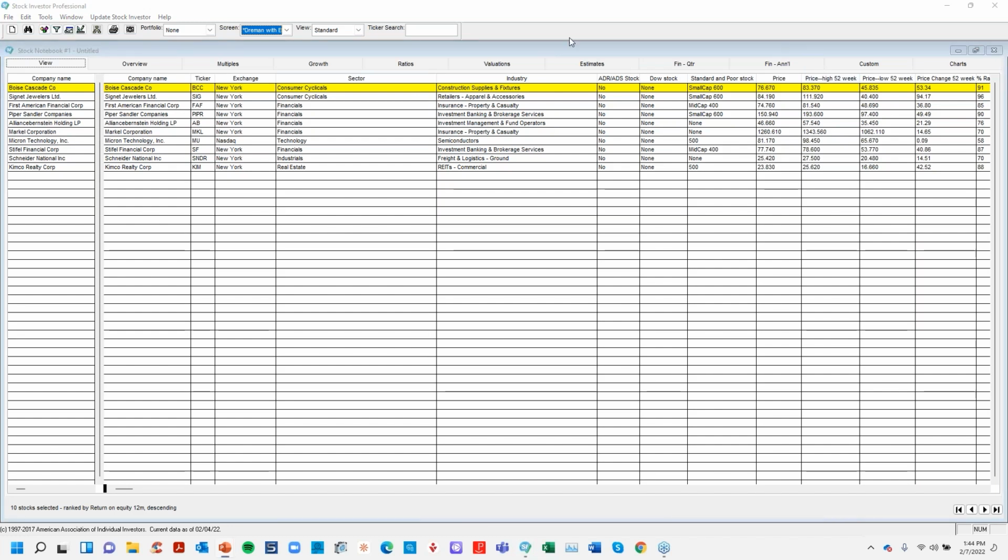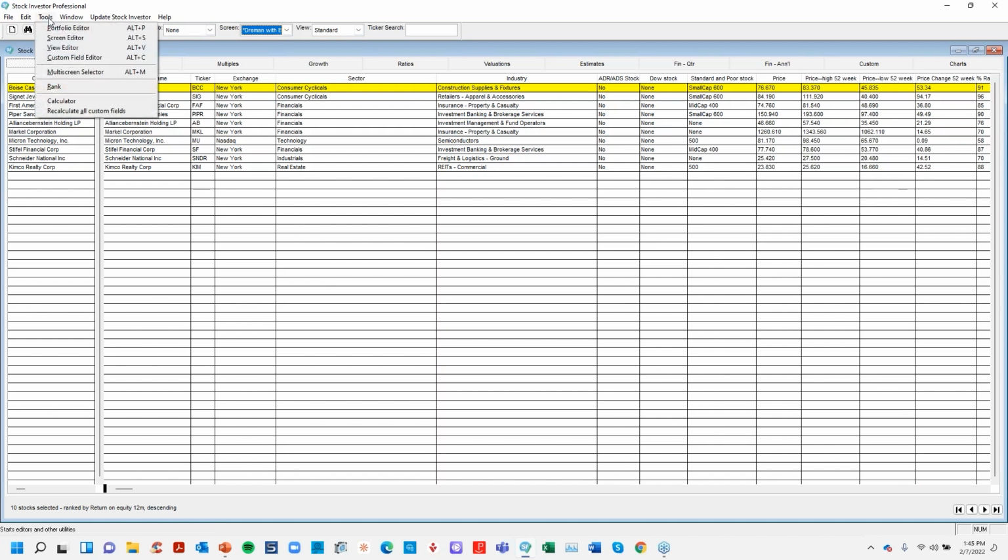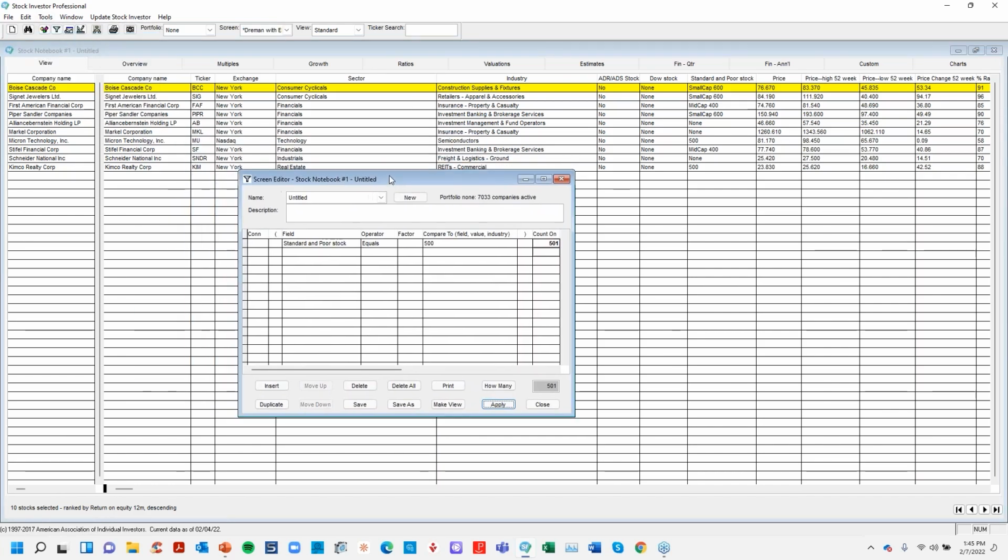Now you can run a screen by selecting it from the drop-down menu, but you can also do the same thing from within the screen editor. So if you go to the tools menu and open up the screen editor, which in a few moments I'll use to walk you through a very simple custom screen, you also have access from this drop-down menu within the screen editor to all of the screens that are built into Stock Investor Pro.